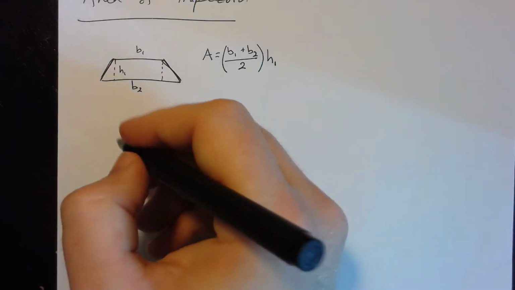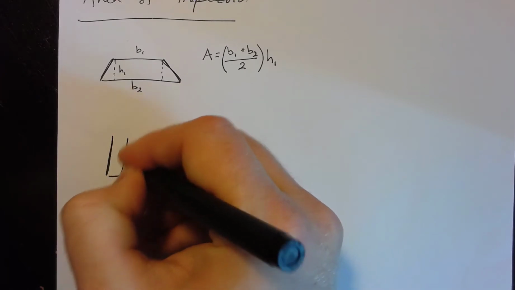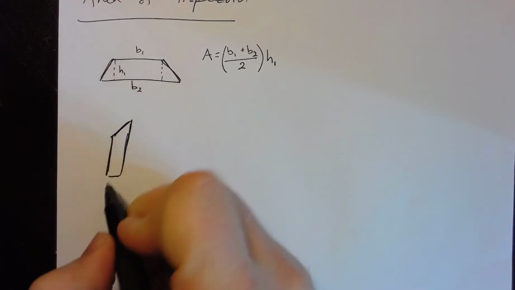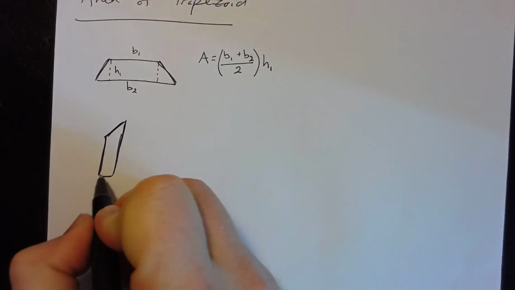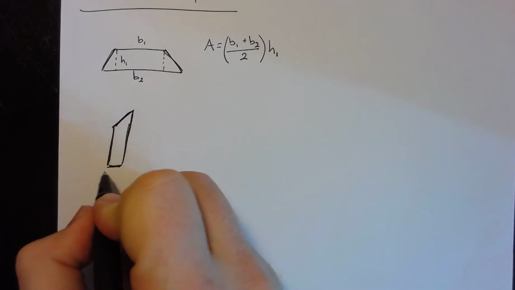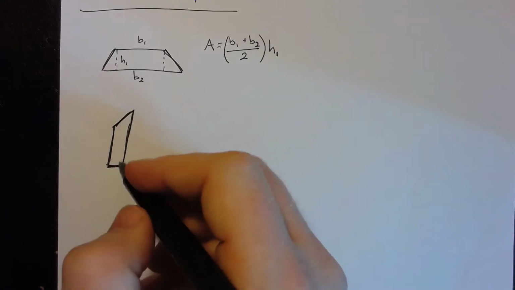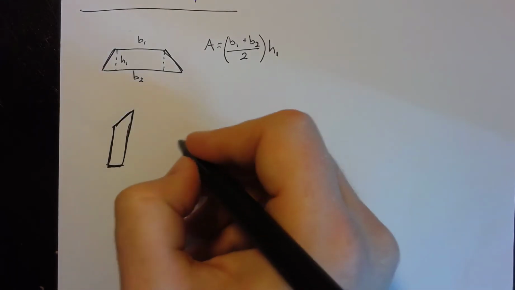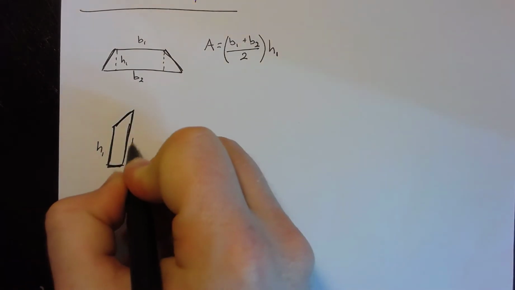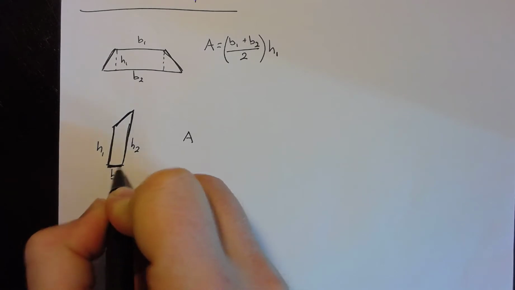Now, the question is what happens if I were to flip this trapezoid on end in some form or another so that it still has two parallel sides, 1, 2. It's got two uneven sides, again, this one here and this one here, where this distance right here is obviously the so-called h from back here. So I'm going to relabel this particular trapezoid so that instead of having B1 and B2, I have H1 and H2. And this distance right here is obviously my base value at this point.